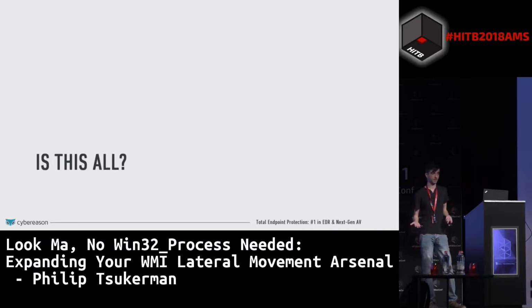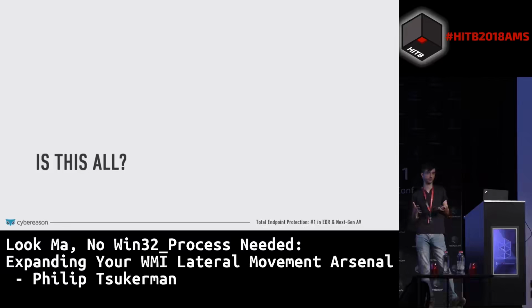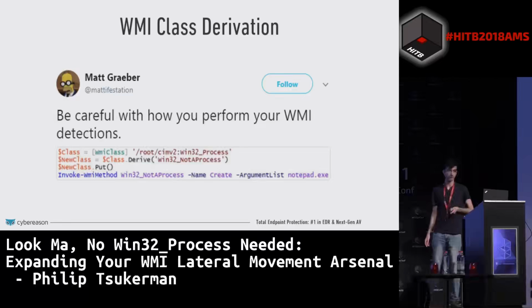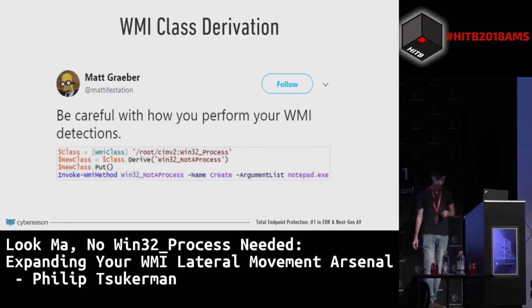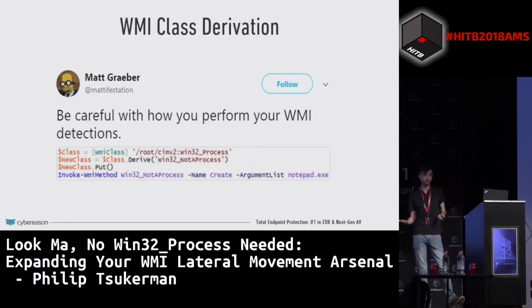Well, obviously, this is not all, as I have 50 more minutes of talk. The WMI feature is pretty vast. There are lots of classes, so we must have another way to run code. The first technique is actually an evasion technique. The WMI model is an object-oriented model, which means there are classes that are child classes of other classes. And if you, as a defender, are looking for the Win32 process class, we could just have a class that behaves the same, and it's called something else.